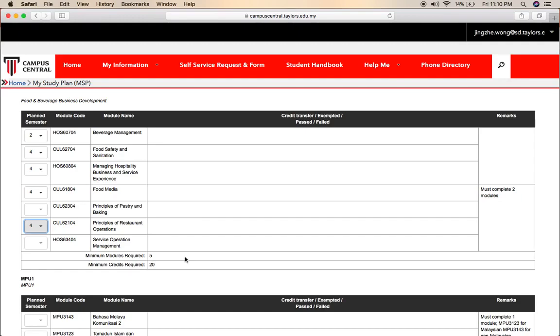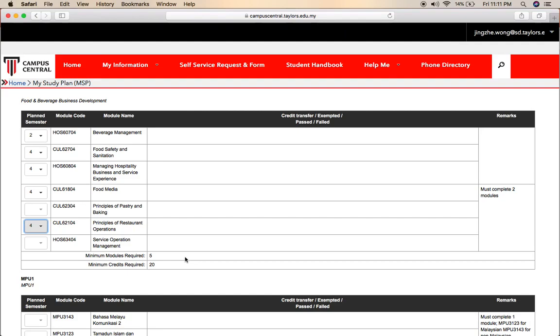Now, I wish to mention to you that for students who have chosen free electives, you will see hundreds and hundreds of modules that you can pick and choose. So please choose as per its offering. For students who have indicated yes for semester abroad earlier, please pick and choose any free electives in the drop-down list in the semester you wish to go for the exchange program. For example, if you're going in March 2021, then pick and choose 5 free electives modules and select for the semester.